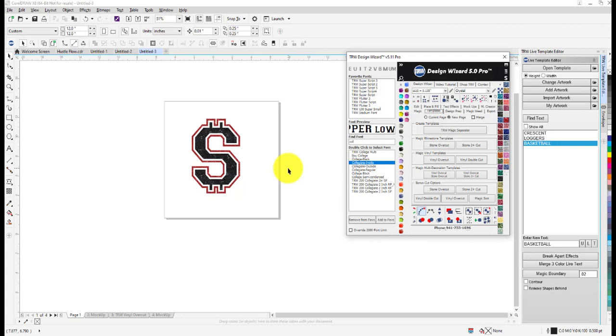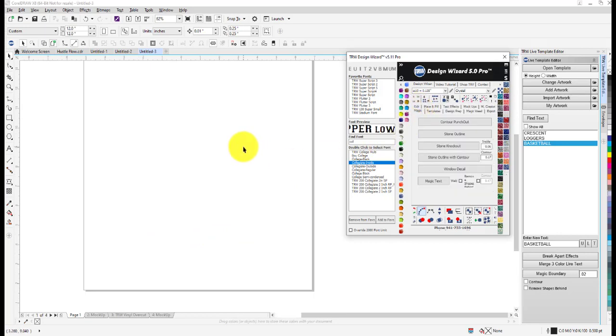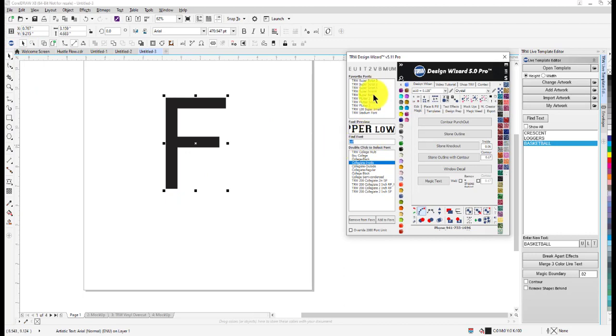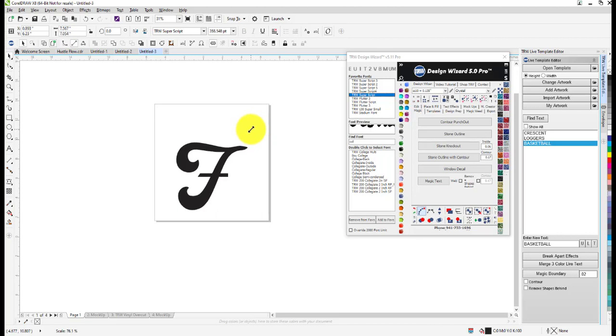Would you be able to do that from a manipulated font that I have as an SVG? So here's the biggest thing. With the Magic tab, are you talking about the Magic tab, Amelia? So if you had, yes, with rhinestones. So I'm just going to use a different font. I'm going to use kind of a scripty font. So I have this font here, and let's go about 7 inches or so.